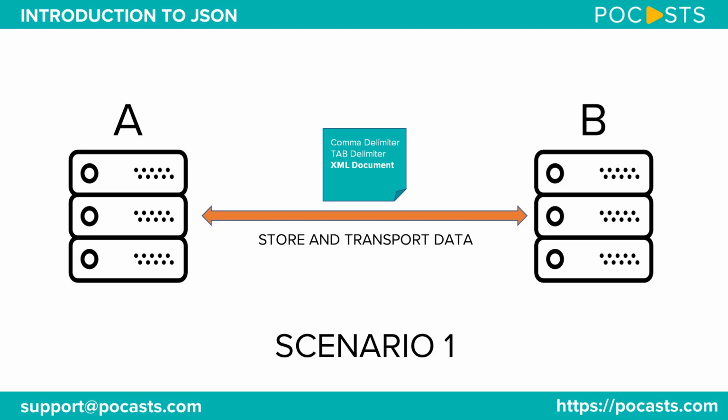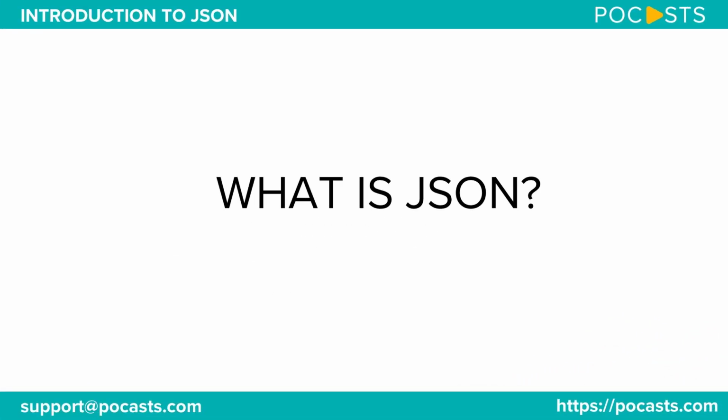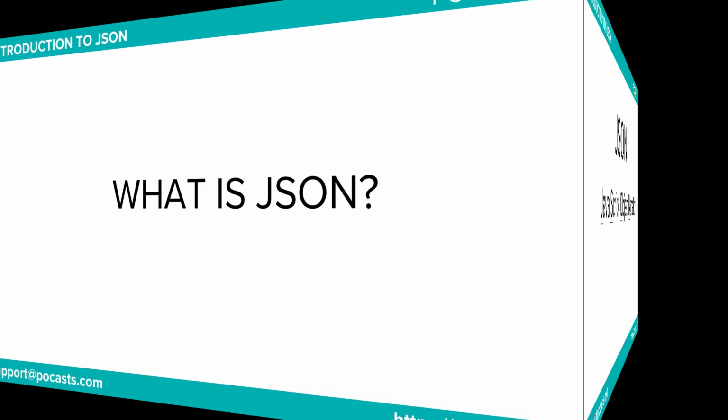Well, all these are human readable data formats, and they are used mostly for data interchange between two systems, or a system can store its state in the file system. All these data formats are human readable data interchange formats that can be used to exchange or store data. So remember that there are these different formats available to exchange the message. So let's understand what JSON is.